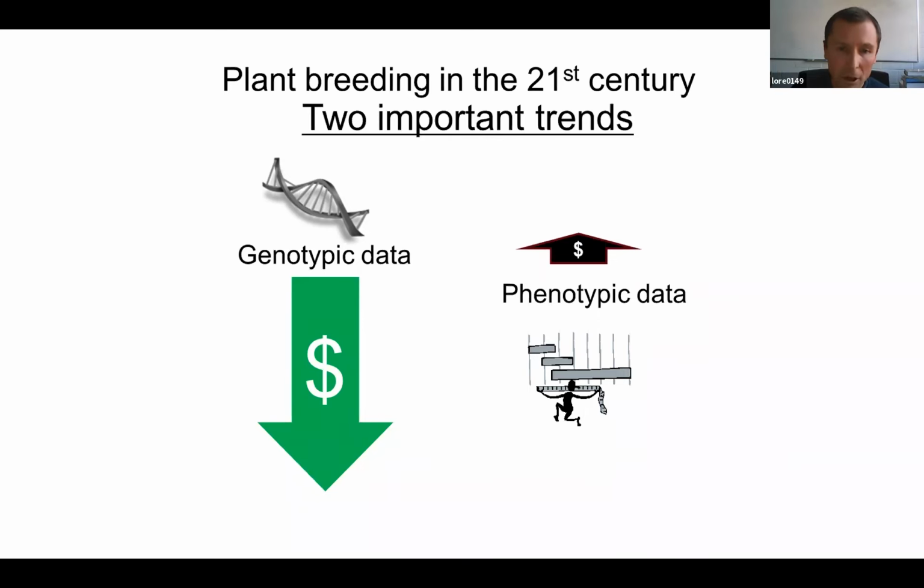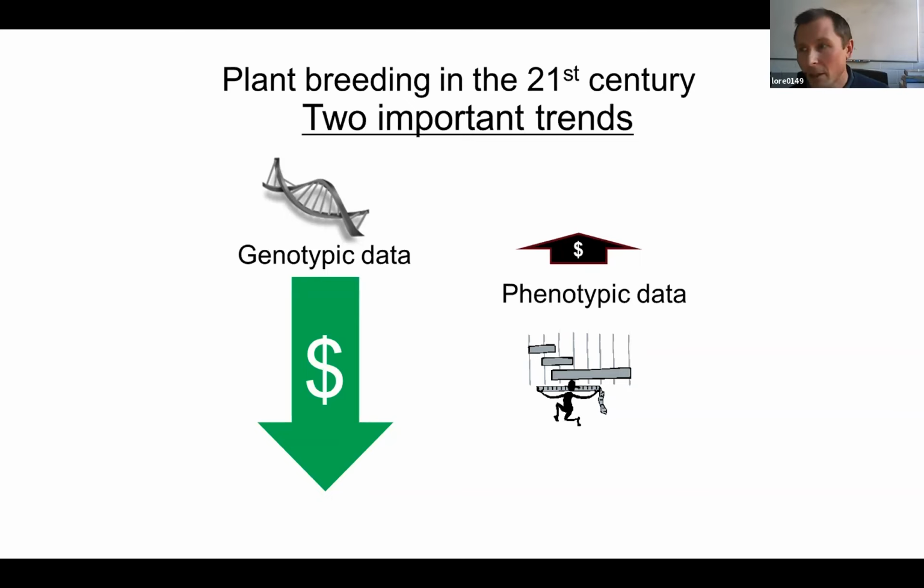And Suma is going to talk a little more in detail about some of the challenges we have with that project in a bit. But for the time being, I want to zoom out and talk about this at a bigger picture level. You may have heard many times before about this trend of decreasing cost of genotype data. DNA sequencing costs have plummeted over the years, and this is an important trend that has great ramifications for how we approach plant breeding in this century.